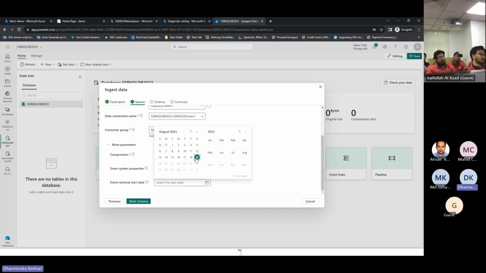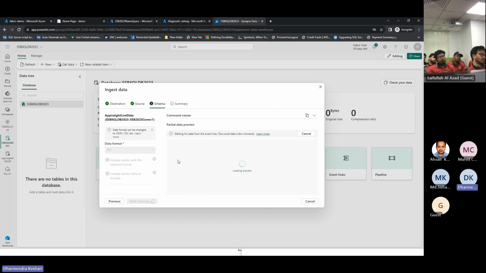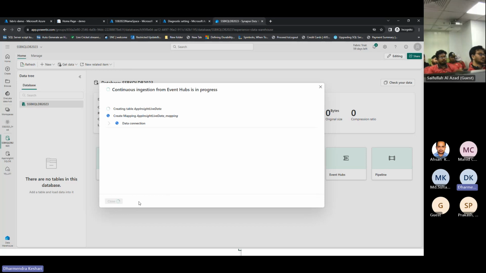And when my data starts coming, I can select 1 day before, or I can select even today's date. So I'm selecting 1 day before data and I hit next. So what this is doing, it is connecting to my event hub, streaming the data from event hub to this KQL database. So before it puts the data there, look at here, it says 14 events it found, right? And it is going to keep it in the KQL database. So I have different formats. I can keep data in JSON format, whatever I'm keeping as text as of now. So I'll select and hit next.